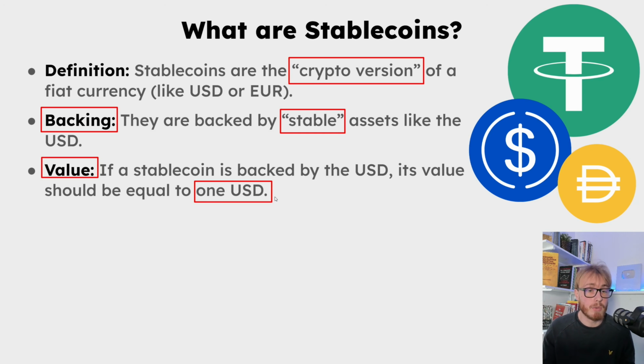So basically the goal of stablecoins is to follow a fiat currency, and most of the times this will be the US dollar, because the US dollar is basically the world fiat currency. It's the most important fiat currency in the world. The whole world pretty much depends on the US dollar right now. So the goal of stablecoins is to, as closely as possible, follow the price of $1 US.